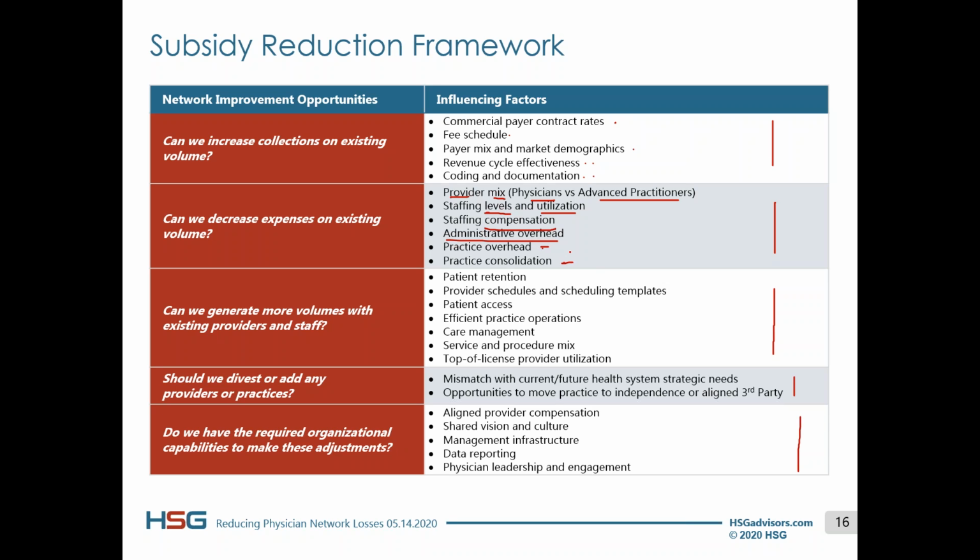We're finding a lot of networks, as they've gotten through their growth phase, are working into their operational chaos phase, where we're figuring out, we have all these providers now, what do we do with them? A lot of organizations are seeking efficiencies of scale by consolidating practices. Now, there's a lot of barriers to that, not the least of which is the culture of those practices, which your organization went out and acquired, and said, whenever you brought them on, 2008, 2010, nothing's going to change. You can keep your name. They probably still have their names on them right now.